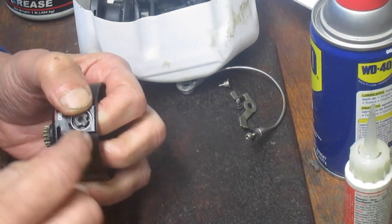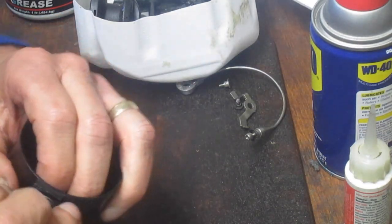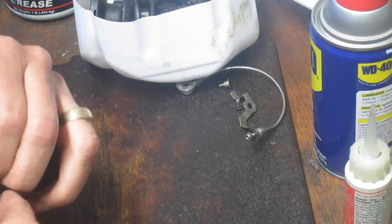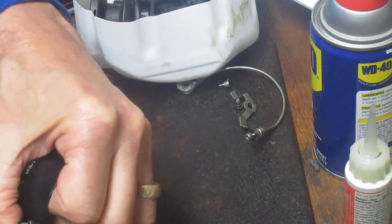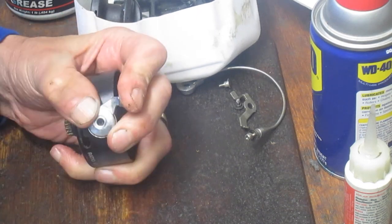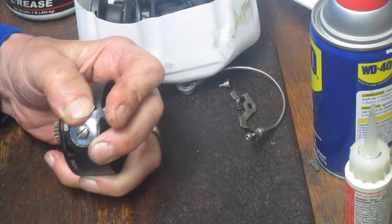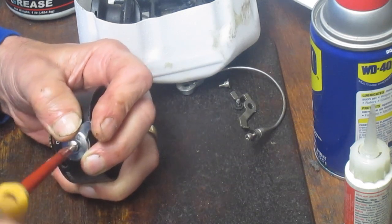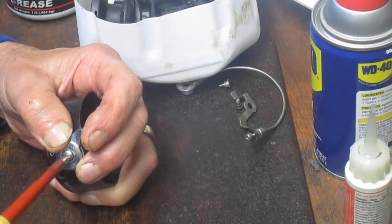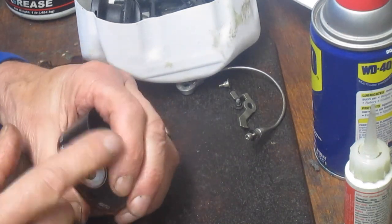You're going to flip your bail to the neutral position and insert it into that cavity. Bail springs are always fun. The six o'clock position cavity — insert it in there. Kind of hold tension on it as you roll it around. Get that point to clear that shoulder there, and then just roll it until you have the screw mounting hole there. Now if we flip it, we have a functional bail spring.